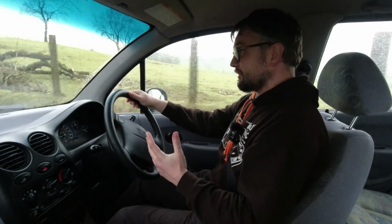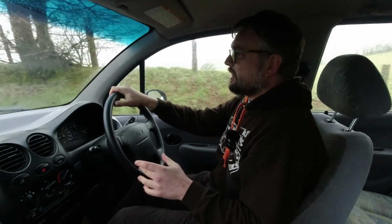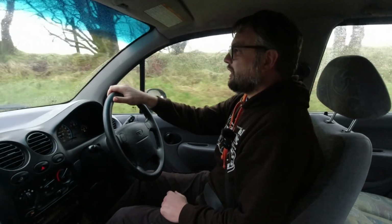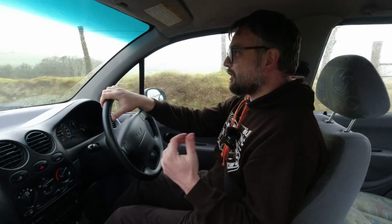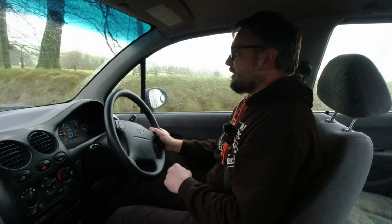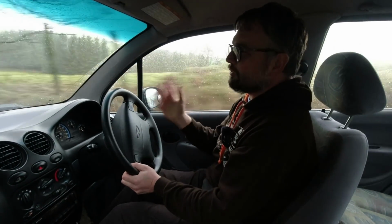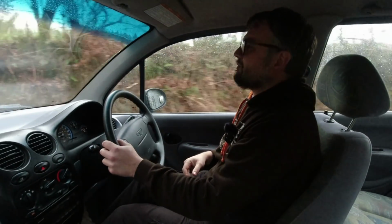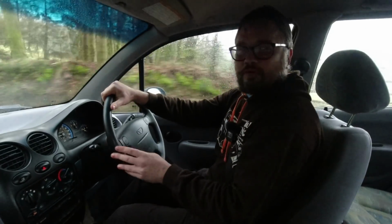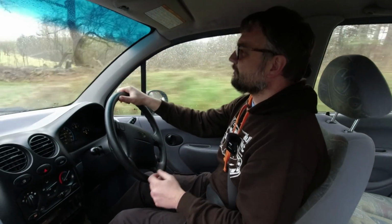The failure was emissions. That was the only one on this test. The previous test, it was emissions and rear brake pipes. I just got an advisory on the brake pipes this time, but I just thought if they've got the car up in the air, they might as well do it, and it'll save me an awful lot of time and effort, because you know I'm going to get it wrong. I'm going to break something. By the time I've got the pipes and the unions, found my flare tool, yeah, it was well worth paying whatever it was I was charged. The total bill for all the work, including the MOT test, was £350.